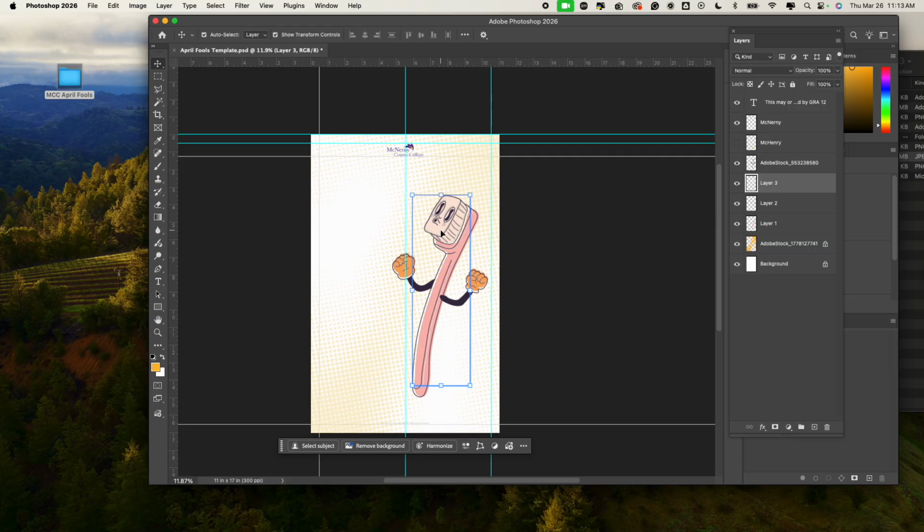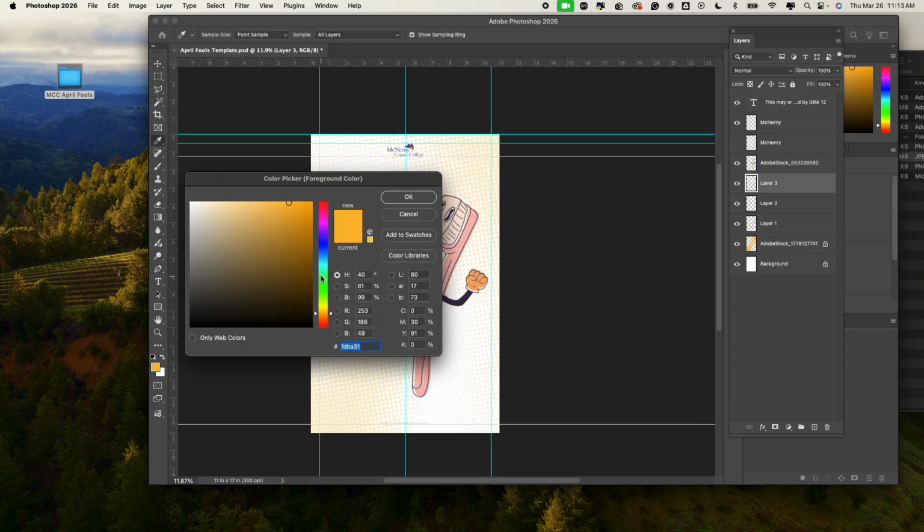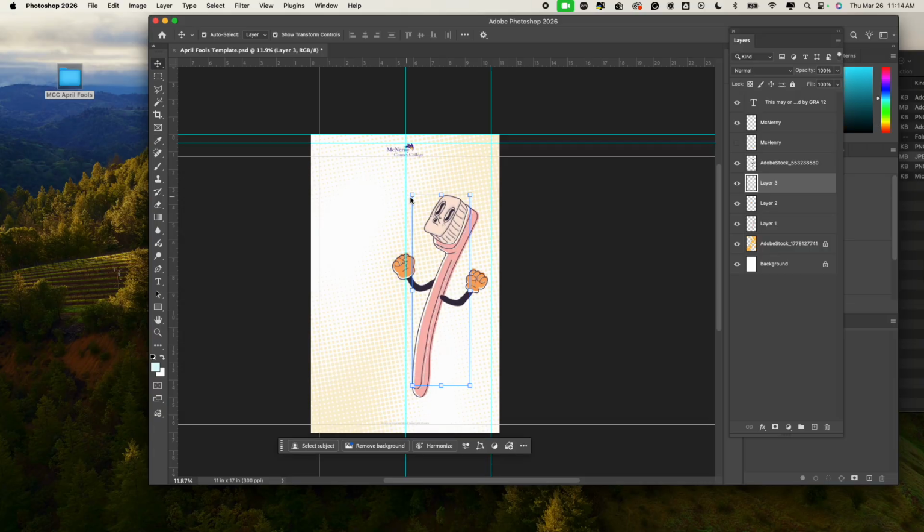Okay, this Shift Command J. I want this to be more of a bluish color, blue face. Okay, and now I lock that in, and when I click Option Delete, it makes it blue.